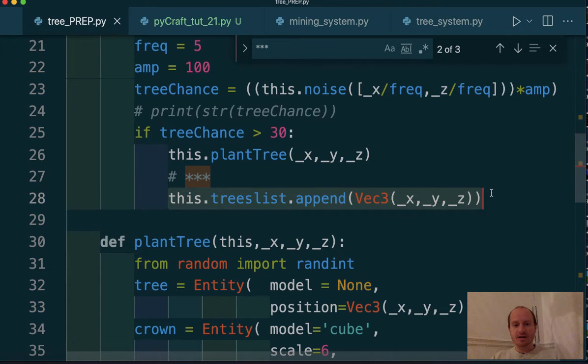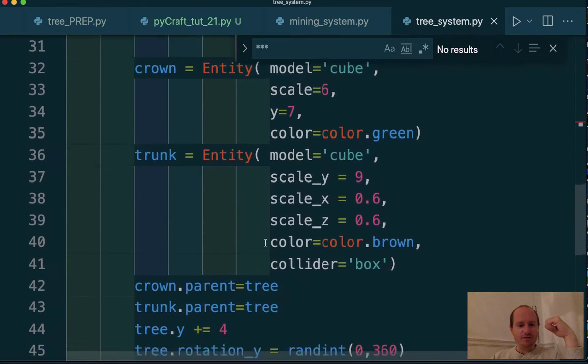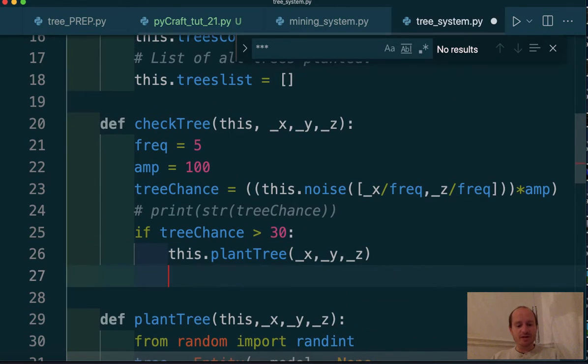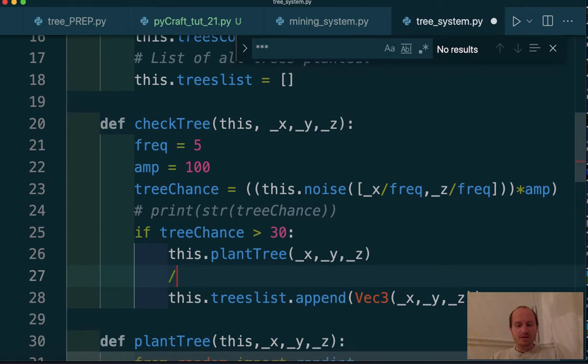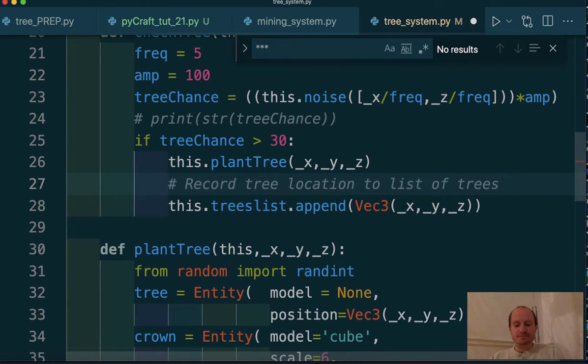If we're planting a tree, basically we just record that we have done that, and we're recording not the tree but its location. So tree system, where are we? Plant tree. No, not in plant tree. It's check tree, under plant tree. There we go. And I'll just add a comment. Record tree location to list of trees. Save that.